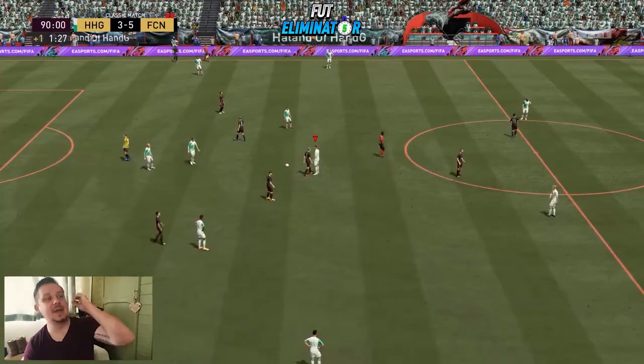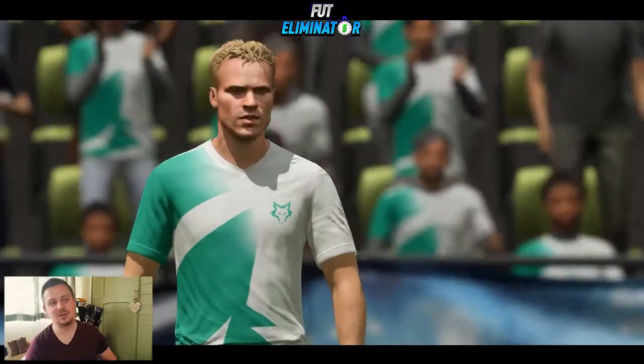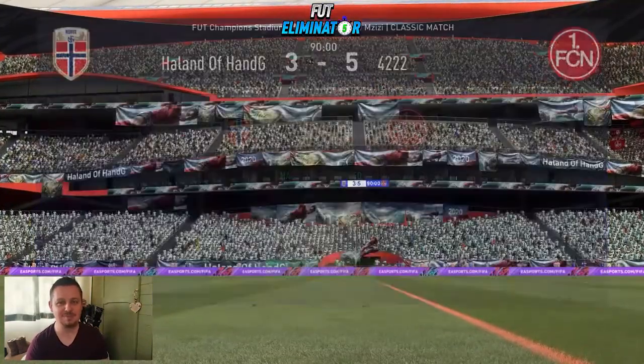And there we go. It ends 5-3, 2 discards. I will go and let Mers know that he has got 2 discards on the team, and then we'll come back when we're ready to jumble the team up.